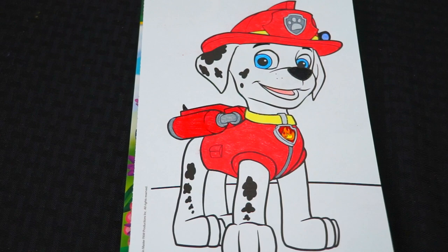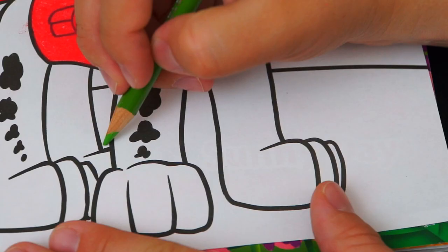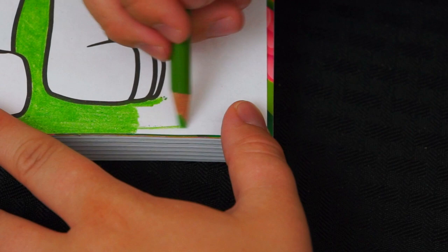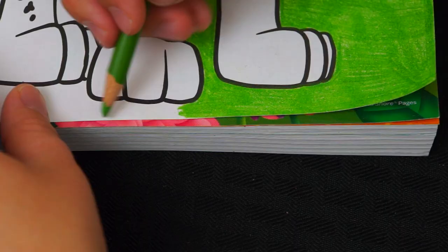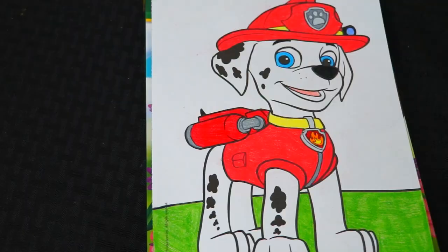Okay, I'm all done coloring in Marshall. He is all fired up. Now let's color in the background. Let's do this bottom part green. And let's color in the sky up here light blue.